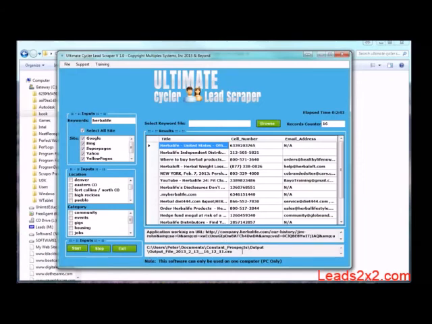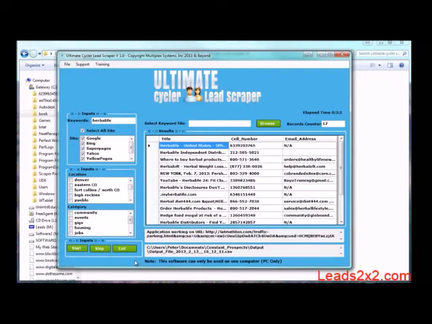Now, once this starts to really slow down, then I would just say it's over, and you can stop the software. Hit stop over here. Normally, I would close the software totally out and then restart it to do another scrape. I wouldn't stop it and then start it in the same thing. I would just close it out so you get a fresh start with the software.